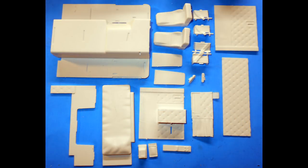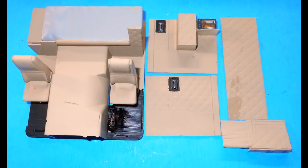Now get these parts out and begin working on the interior, painted the color of your choice. The floor is flat black and the seat springs are flat black, as are the pedals. Paint the seats, the center hump, walls, bed, and TV however you see fit. There are some decals for the TV and one wall unit. Assemble the seats and install those, add the wall to the interior with the bed, the TV shelf and TV are added to the wall, and the corner wall is then assembled.